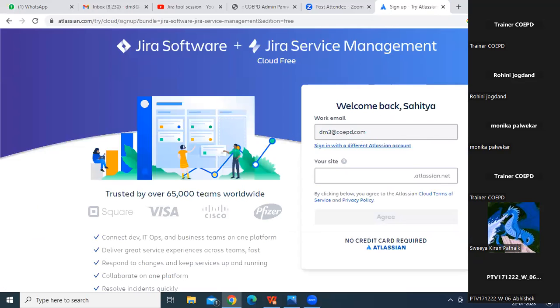If you want to use your personal email ID, you can just use your mail ID here. In the site name, you can give any name. I will give a name, the project name. See guys, when I give the project name, it shows green color. You can use any random name to continue the project. Just here I will agree to this.